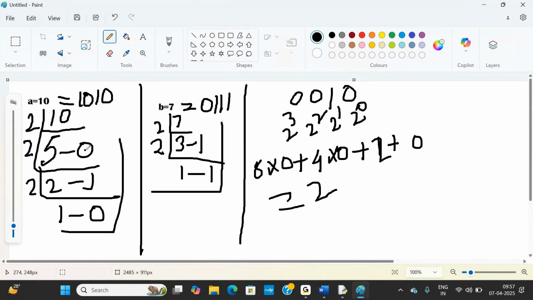Write it down, because I will use the same values for bitwise OR, bitwise exclusive OR, bitwise complement, shift left and shift right. Understood? Completed this explanation.